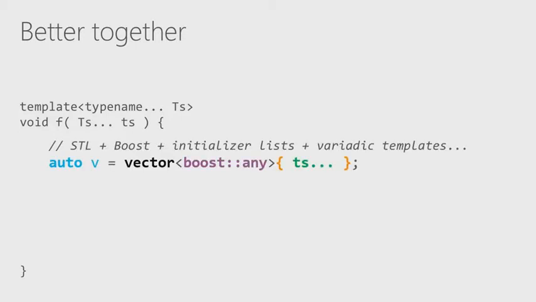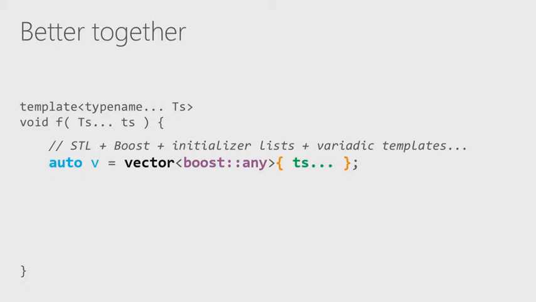One of the nice things of all of these different features is that they're very well integrated with each other in the ISO C++ language. For example, let's say we have this function template that's variadic. It takes a variable number of function template arguments. You can go ahead and have a vector of, say, boost::any, a popular variant type, and use list initialization, and then go and instantiate that with a variable number of arguments and use auto, which we've already supported in the product previously, another new C++11 feature, to make my vector of that type, initialized in this flexible way.